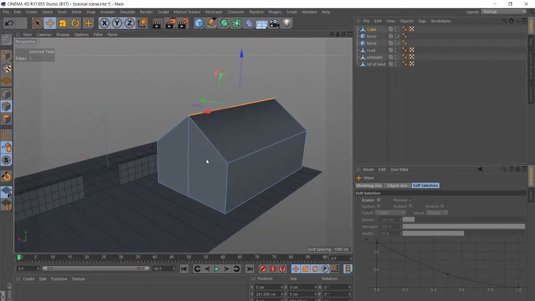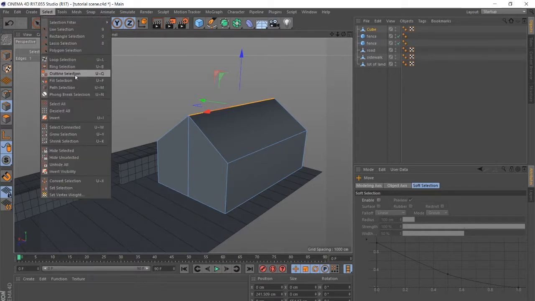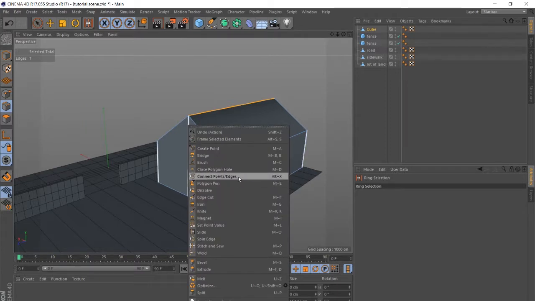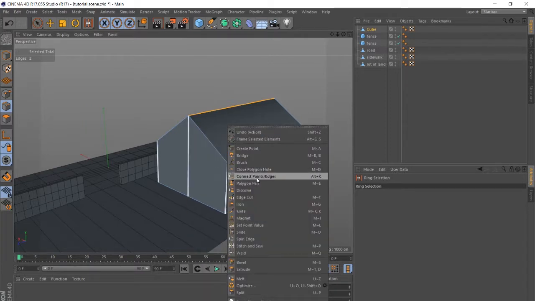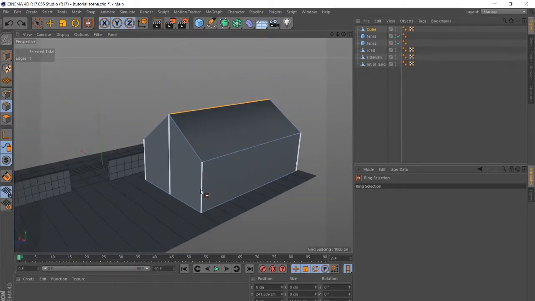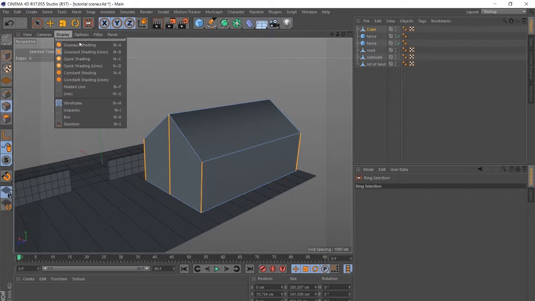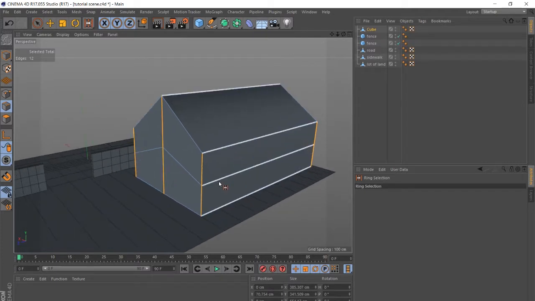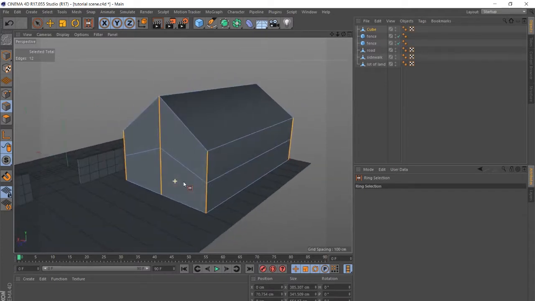Alright, so what I'm going to do now is go to my selection, ring selection, connect points edges. Selections, connect points edges. Wasn't working for a second there. I don't know what happened.